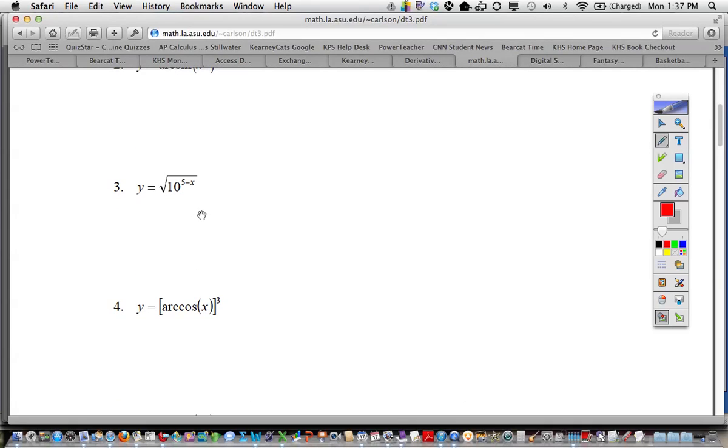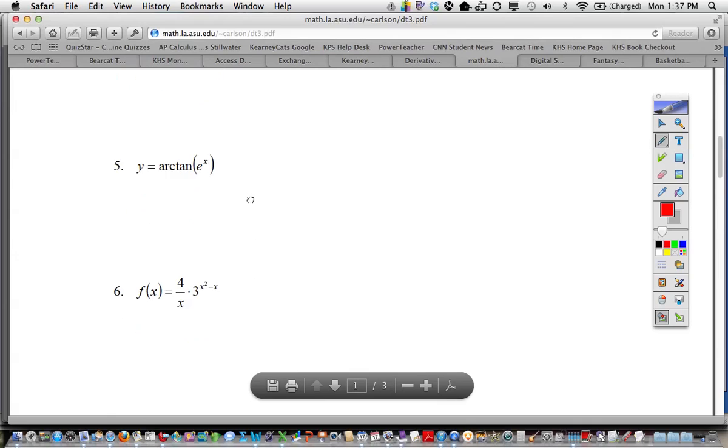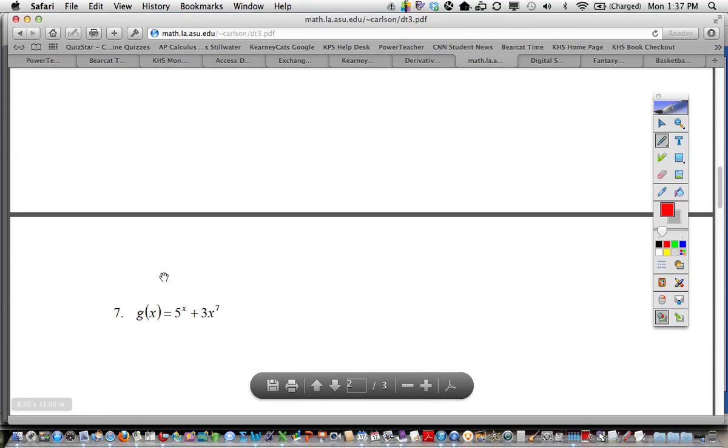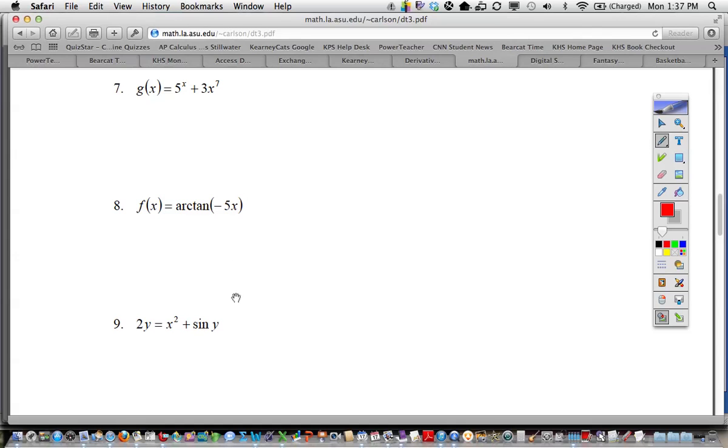Here you get 10 to something, so that's what we tack on. That's what Riley, you asked about. That's where you tack on the ln 10, right? That gets into some more. There's an arc cosine right there. It gets into some logs, I think, of some other bases. So this worksheet gets into, there's a 5 to the x right there.